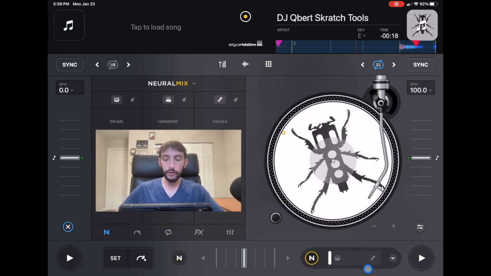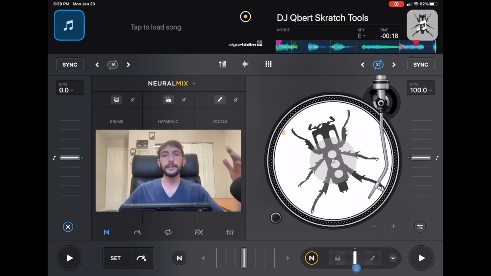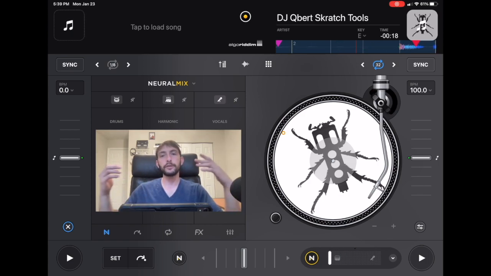And then the same thing with the vocals. Say there's a song that maybe doesn't have the best beat, or the beat won't really go with the music that you've been playing. You can throw the vocals on top of another song's instrumental. And it's also good as kind of a safety net, because one rule in DJing is you never want to play two songs' vocals at the exact same time. It's going to confuse people, maybe give people a headache. So to avoid that, if you're pretty sure that the song doesn't have any more vocals coming up, but you're not 100% sure, when you're ready to do your transition, you can just slide this to instrumental only, and then you don't have to worry ever about two vocals bleeding through. I do this almost every time I do a mix, just for safekeeping.